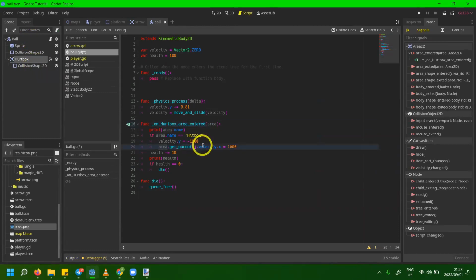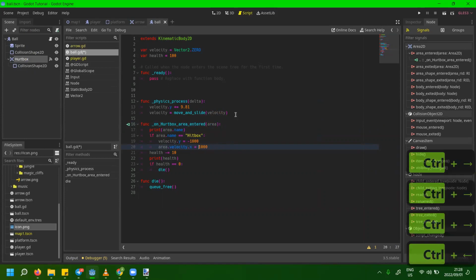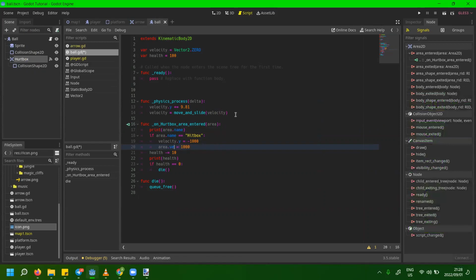Which one? Yeah, you can also do that. But I don't know why Godot actually recommended me the dot velocity. Maybe it's weird. Like it autocompletes, dot, you know, the area dot... Okay, it's not coming up. Okay, area dot.